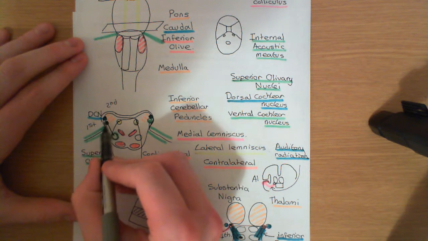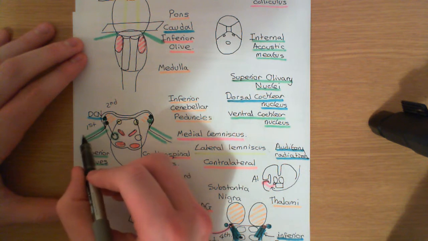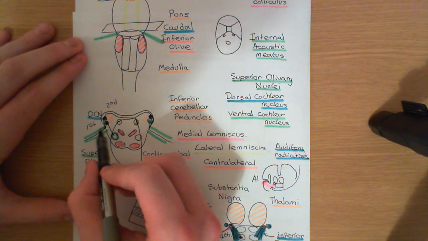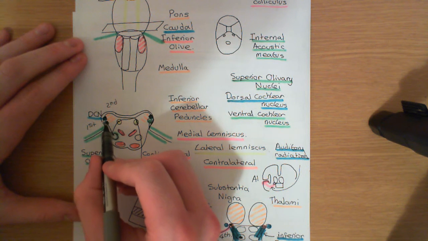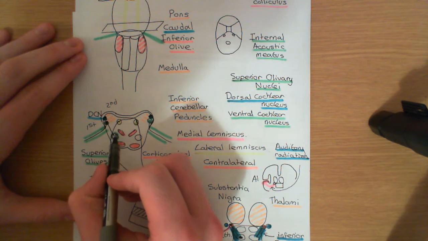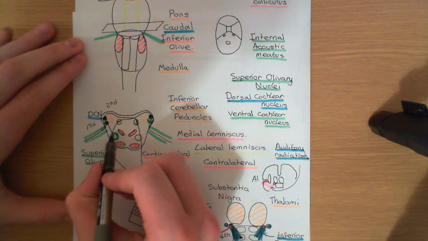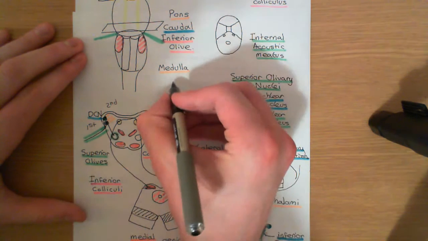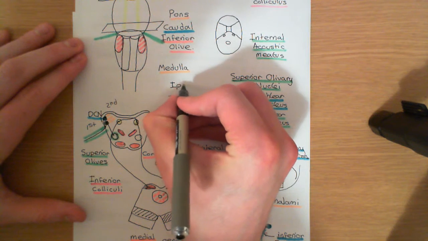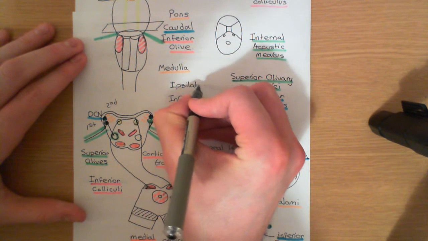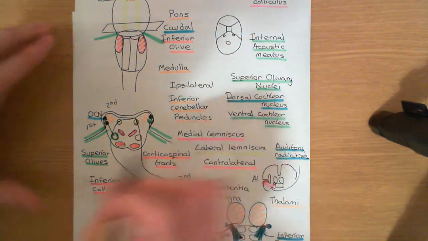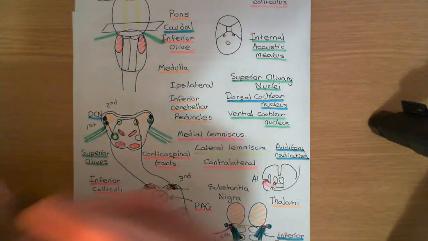So when we're getting auditory information coming in here, some of the bipolar neurons that innervate the portion of the cochlear duct that is actually oscillating are going to be exciting these neurons of the dorsal cochlear nuclei, and these are now going to be exciting neurons in that ipsilateral. So ipsilateral means the opposite to contralateral, it means on the same side. So on the ipsilateral superior olivary nuclei.